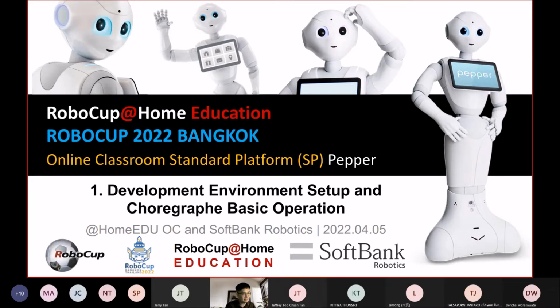For this competition, we have the online version and also the on-site version. For those in our community who cannot attend physically in Bangkok, we have the online challenge that you can join. Even without robots, you can still join the online challenge. We will explain how you are going to develop your robot, and you should submit your team materials for the online challenge. We will explain that along the way.